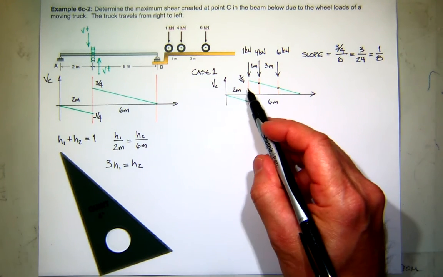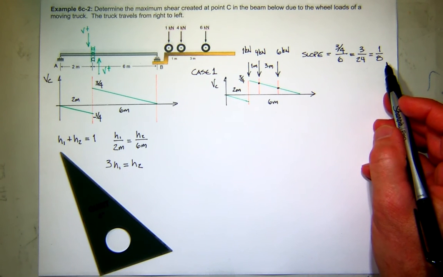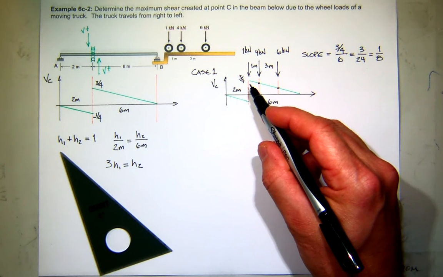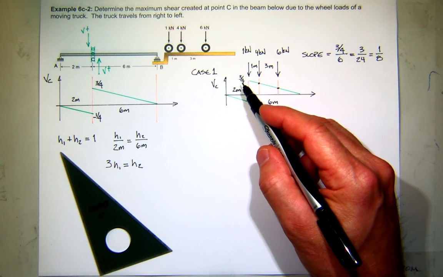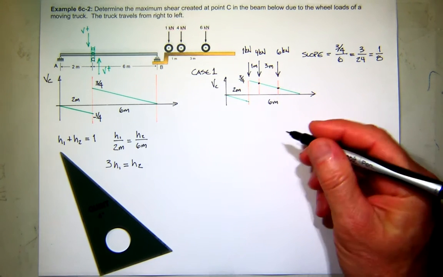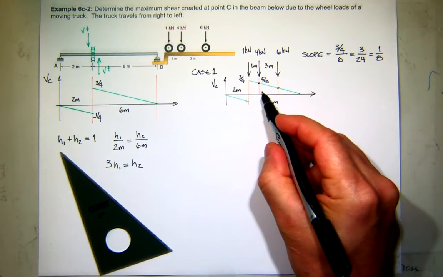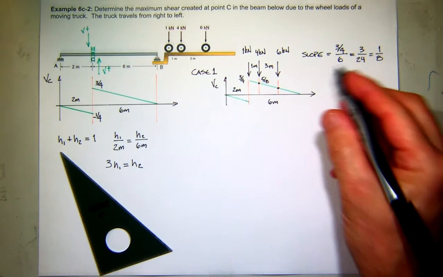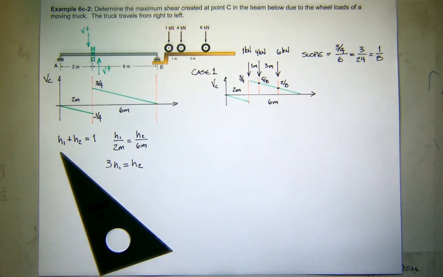So that means every meter I move to the right, my value drops by 1/8. So look at that. I move 1 meter, I should drop 1/8. So this is really 6/8. And I move 1 meter to the right, I drop an 8, I get 5/8. And I move 3 more meters, I drop another 3/8, so I'm down to 2/8. Any questions about that?